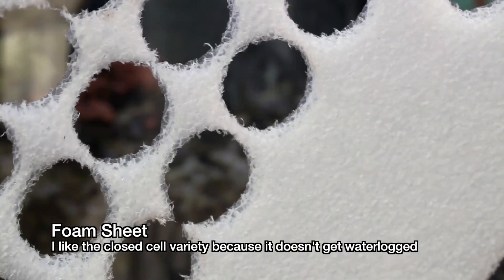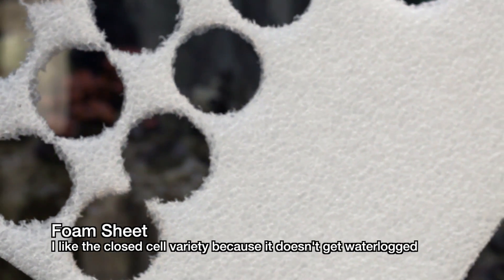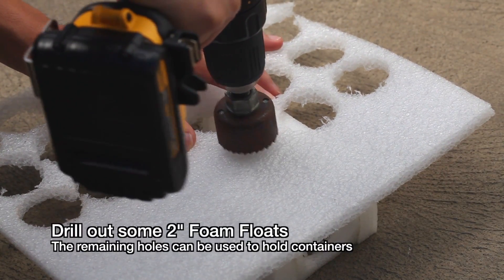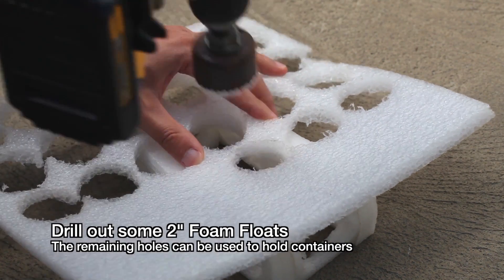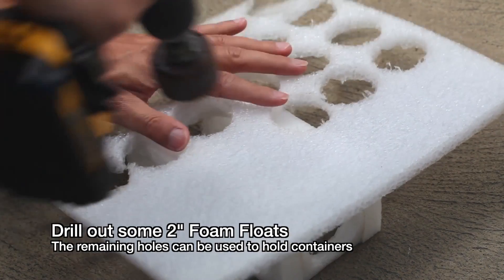Now the kind of foam that I like to use is the solid core variety. I've used some styrofoam but it gets messy, and I've also tried the sponge-like foam but the issue there is that it tends to sink once it starts to fill with water. So the solid core stuff is what I recommend — I happen to find it on eBay of all places, and as a bonus, it's 100% recycled.